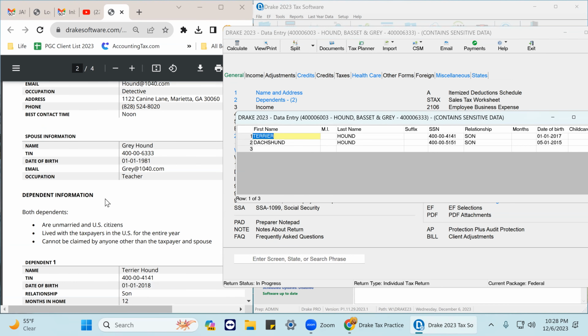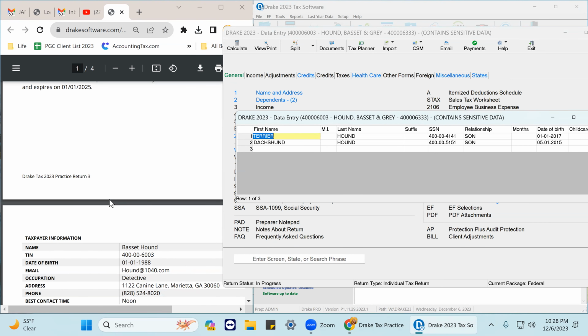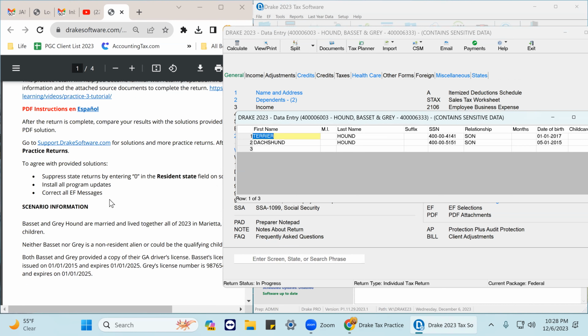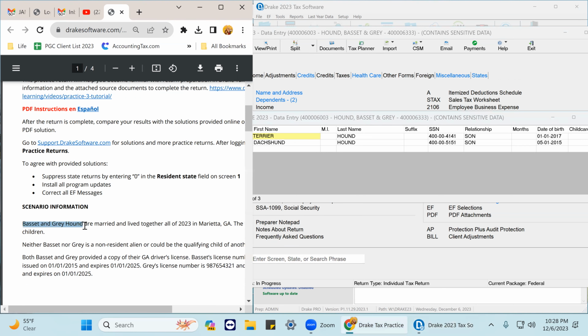2 kids in here. Right here. Oh, they actually changed the name of the kid, isn't it? Hold on, let me see.